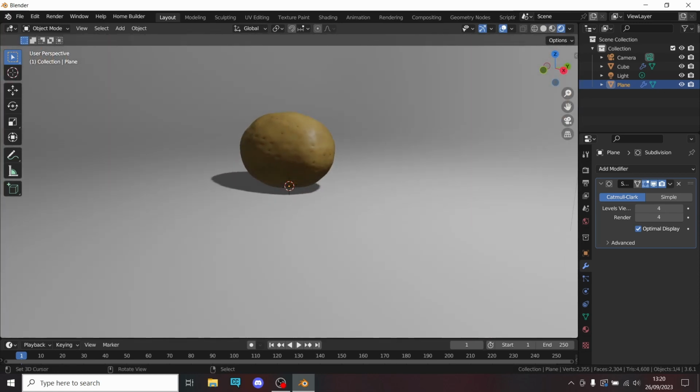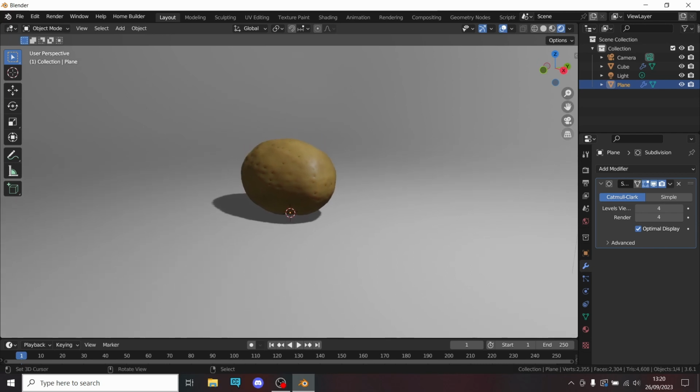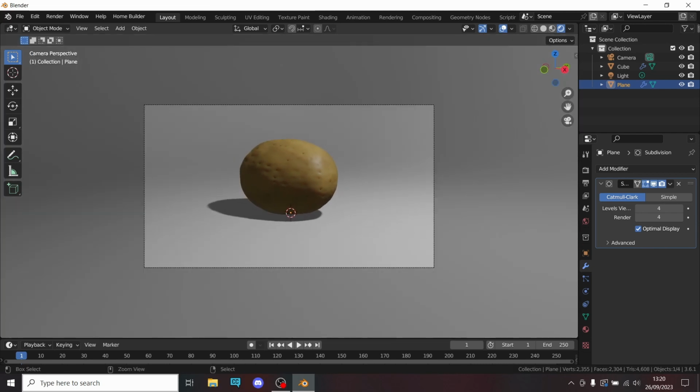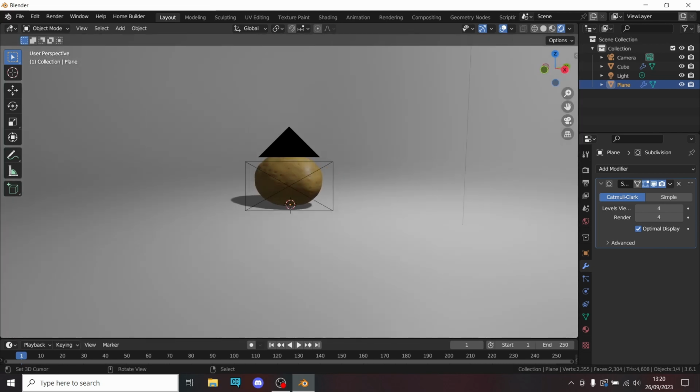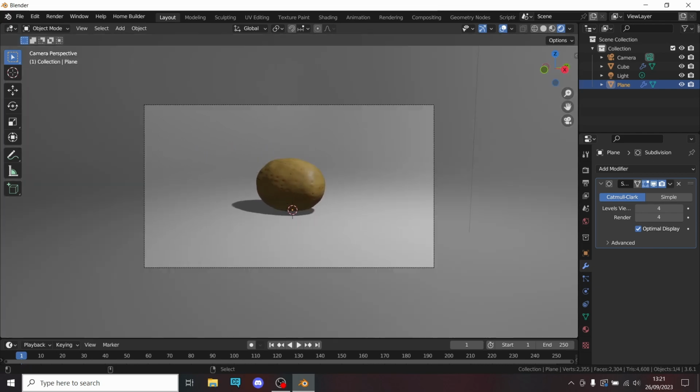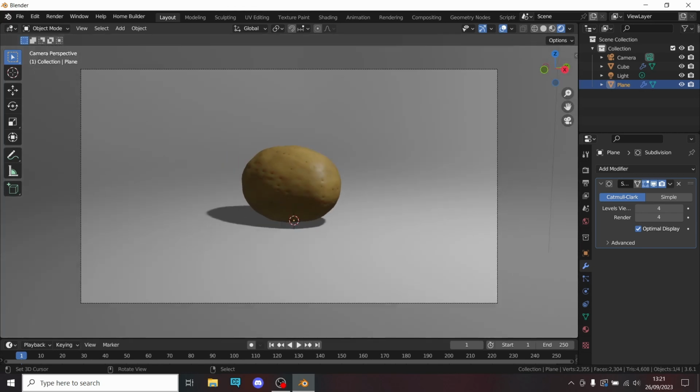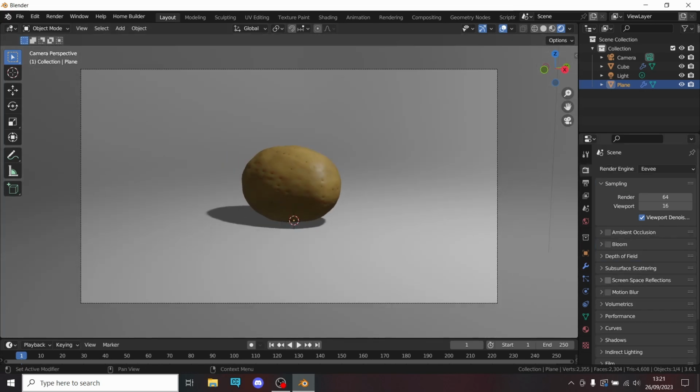Okay, position the camera like something like that. Maybe a little bit further apart. Yeah, something like that. That will do. And then turn screen space reflections on.